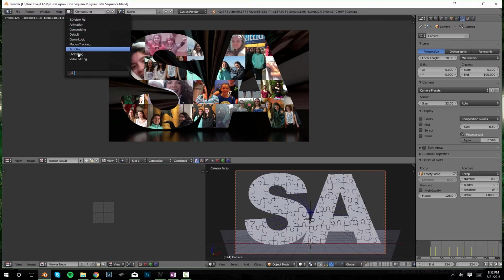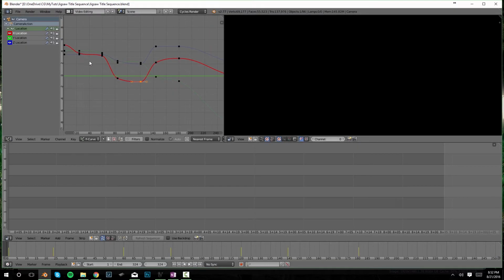So let's go into video editing, and you see the graph editor is here. So our preview window is here, and then here's our timeline.